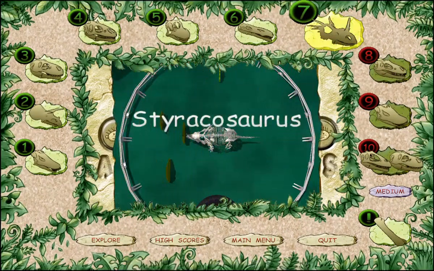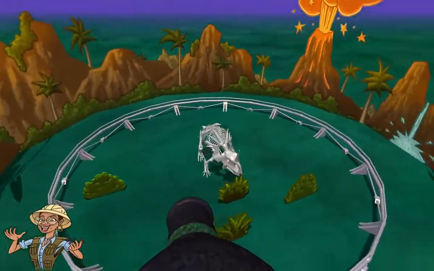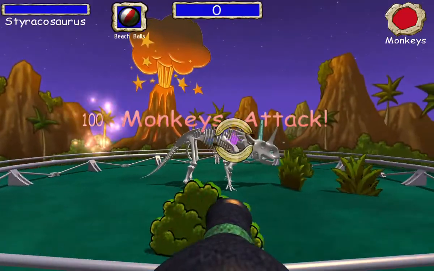Styracosaurus. Here we have the Styracosaurus, the neck-frilled bird hip wonder dino.